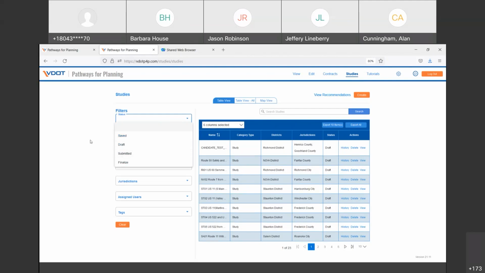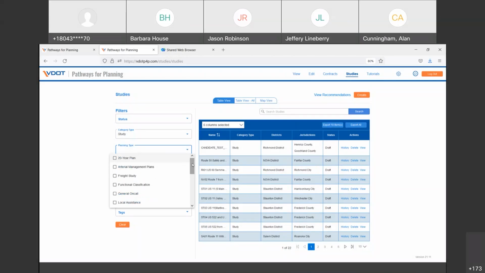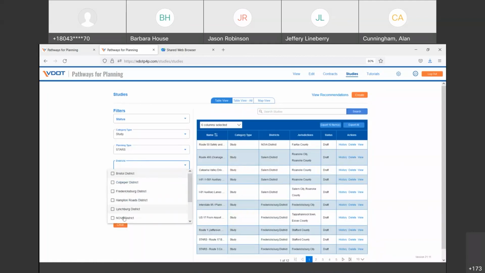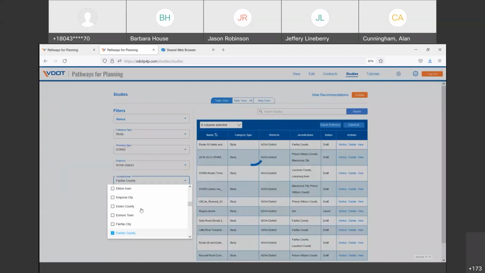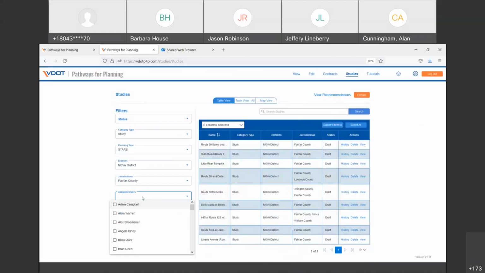So let's say I want to find all the STARS studies, I can run a filter for, say, the Northern Virginia district, and I can do it down to the jurisdiction. So I'll select Fairfax County, and you can even filter based on the user assigned to the study, so the point of contact.